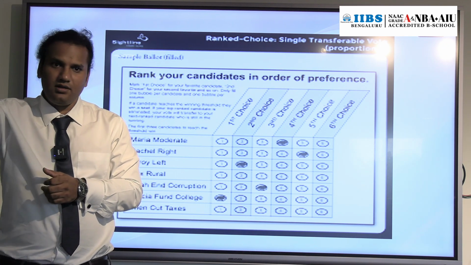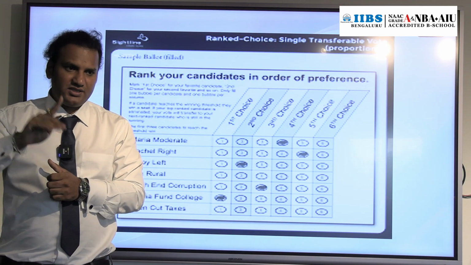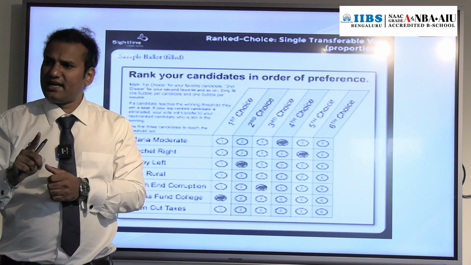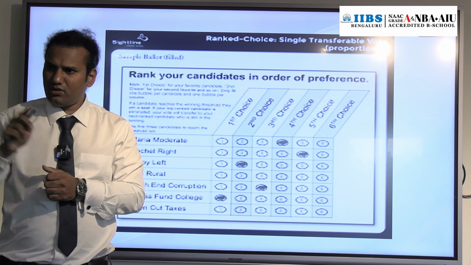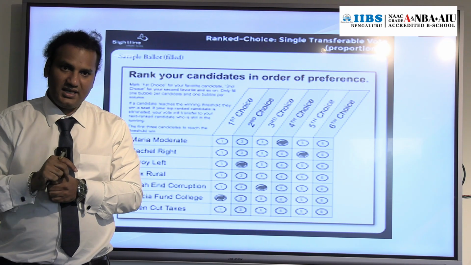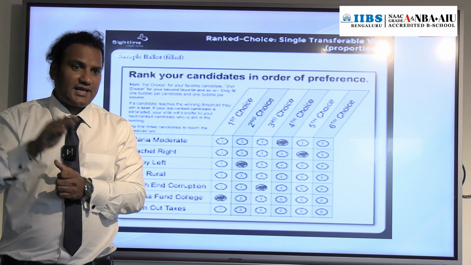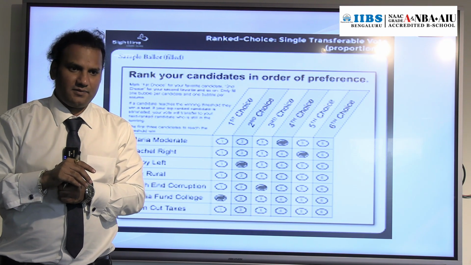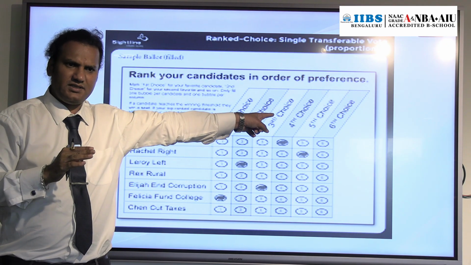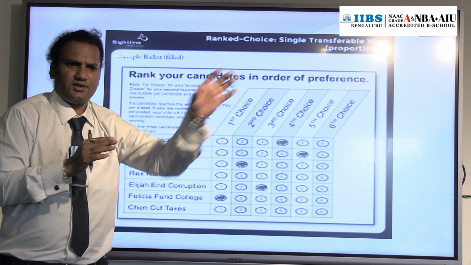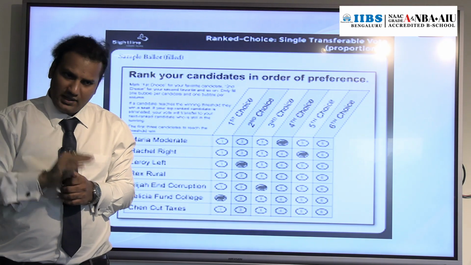Now they are counting the preferences. In first counting, if any candidate got the quota, I hope you remember the quota, 51, so more than 51% first preference, if any candidate got more than the quota, that candidate will be declared as a winner. Now suppose in the previous example we have seen A, B, C with 40, 37 and 23. In that no one got the quota. Suppose no one got the quota.